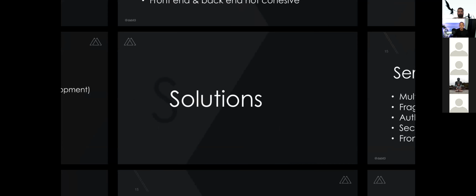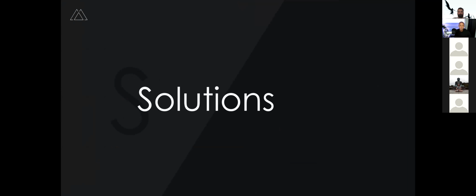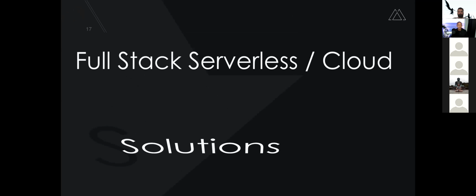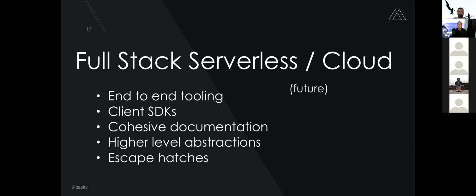But I think this is all being addressed today, and I think that some of the stuff that my team is working on, and also some of the stuff that you see at Google and Microsoft, they're all also addressing this stuff. And essentially what I'm seeing is this idea of full stack cloud or full stack serverless, where they're recognizing the opportunities that are there, and they're trying to solve these problems and improve the developer experience by providing a few different things. So first of all, end-to-end tooling. So if you're a front-end developer, the idea on our team is we want to be able to make you be able to bring your existing JavaScript or front end skill set or whatever your skill set is, be it native iOS, Android, Flutter, React Native, whatever.